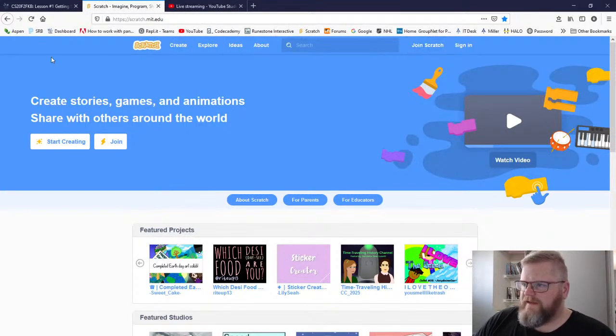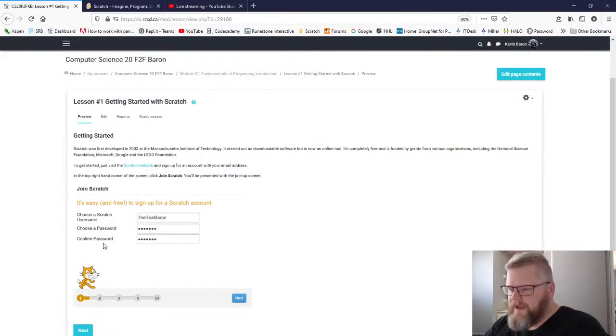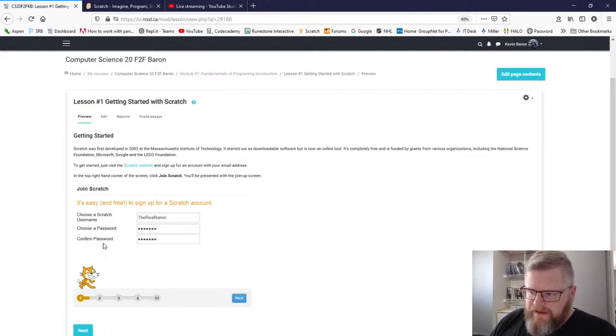When you click this, that's where you'll get this sign up method here. So when you pick a username for your Scratch assignment, pick a username that will tell me who you are, because I don't know who Noobmaster is. If somebody uses that as a username, I have no idea who that is. Pick a username that you can remember, because we have to do this a couple times this year. We actually do it 3 times. We do it for Scratch, then we do it for Python, and then we do it for Python with Turtle. We have to have a username for all 3.